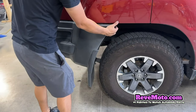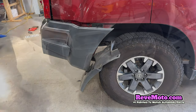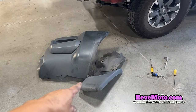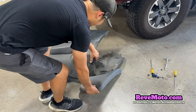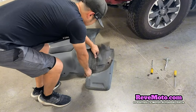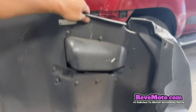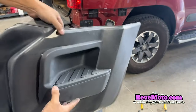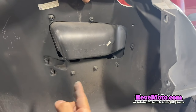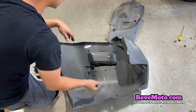Now you can go ahead and come to the side like that, and it should just slide out just like that. Going ahead and taking off the mud flap push pin right here. If you guys have this step pad right here, go ahead and take off these bolts — it's going to be 10 millimeters. There's quite a few of them, but this one's broken and the customer didn't want to buy another one, so we're trying to reuse this one.